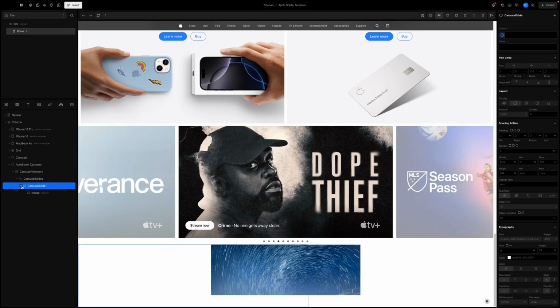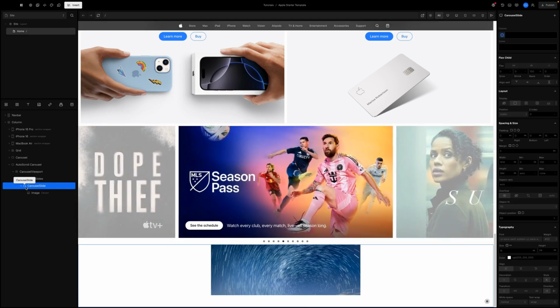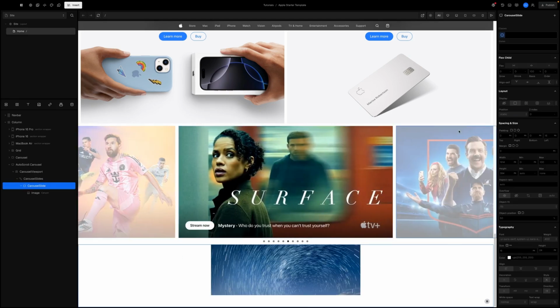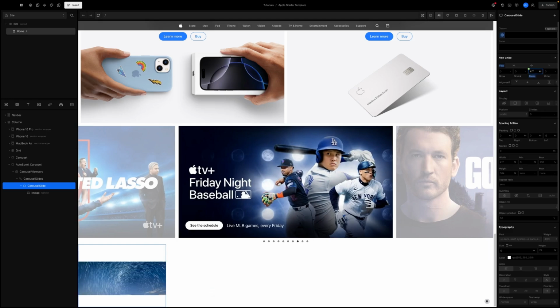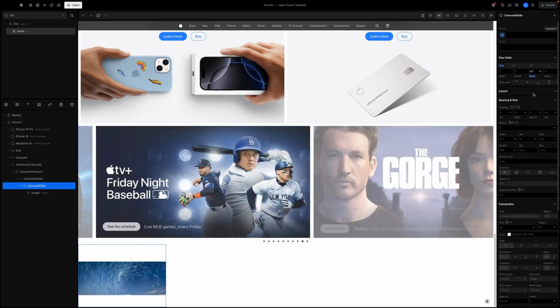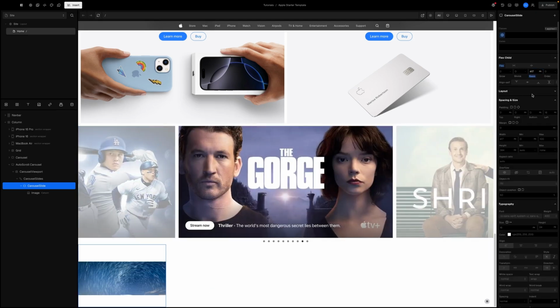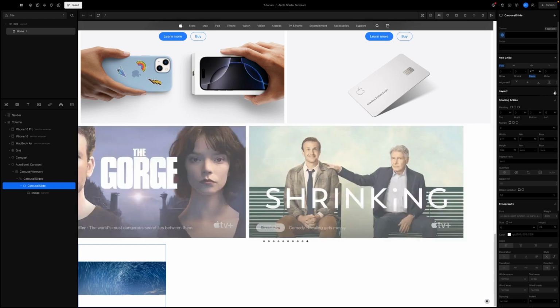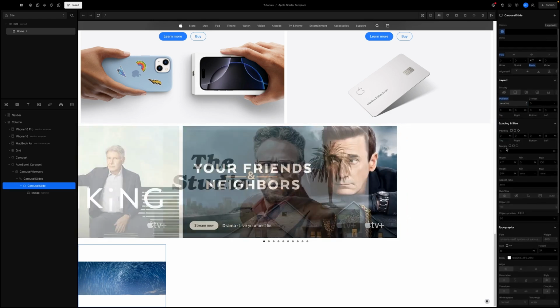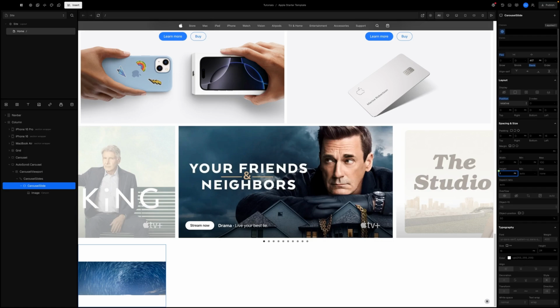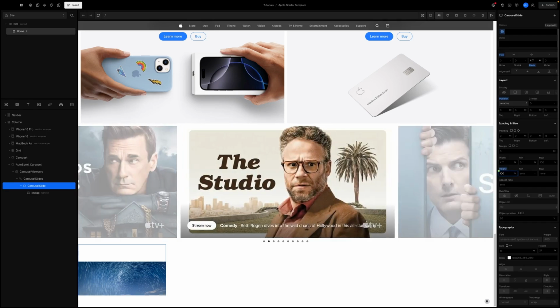Okay, so with the slide selected, let's give it a width. So over here in the properties panel, we're going to give it a width. We're going to change the basis. We're going to give it a width of 417 pixels. Nice. We're also going to make the position relative. So over here in layout, we set the position to relative. We're going to give it a height of 100%. Nice.